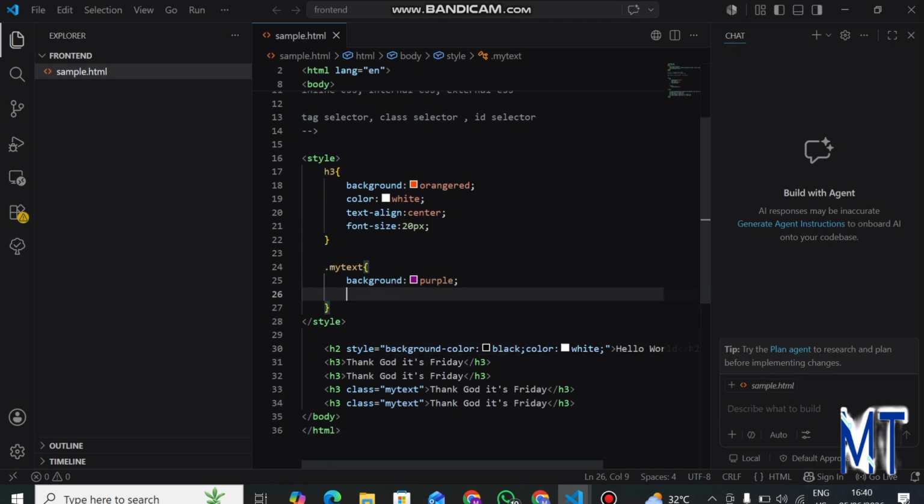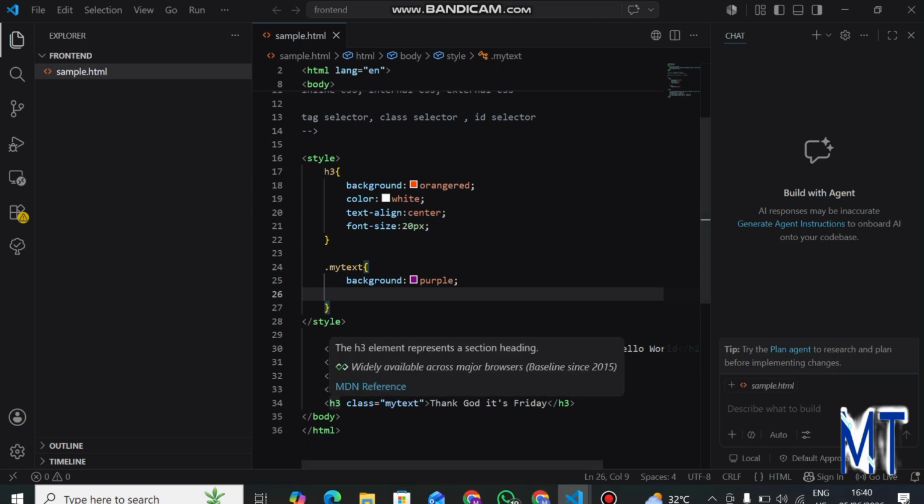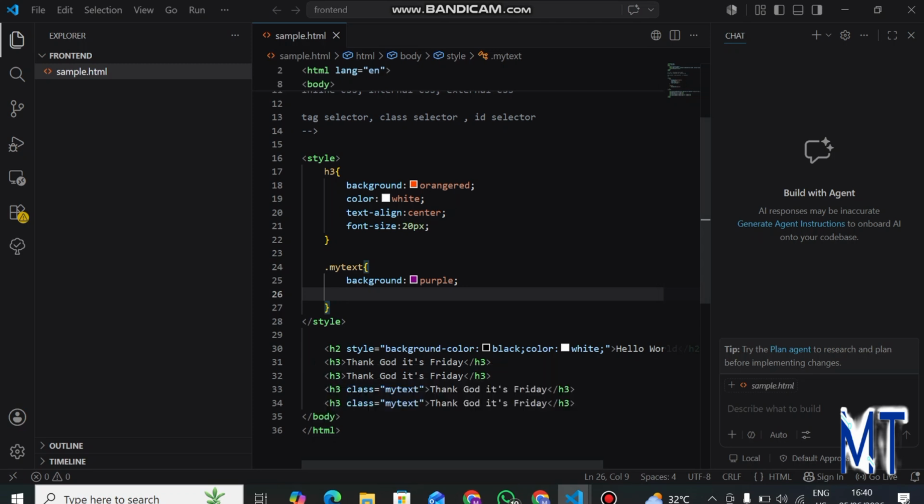Because the only thing is just that class has higher specificity than tag. Specificity means the order of importance. So if this class now, even though they are H3 and this H3 affects them, the fact that I've given them a name now, whatever I write in this class will override whatever H3 is asking me to do. But in this case, I will not change the color, so they still inherit from H3 this white color that I asked you to take. Are you getting me? But now that I say background is purple, it will override that orange red, which H3 asks all of them to have. I don't know if you get what I'm saying.